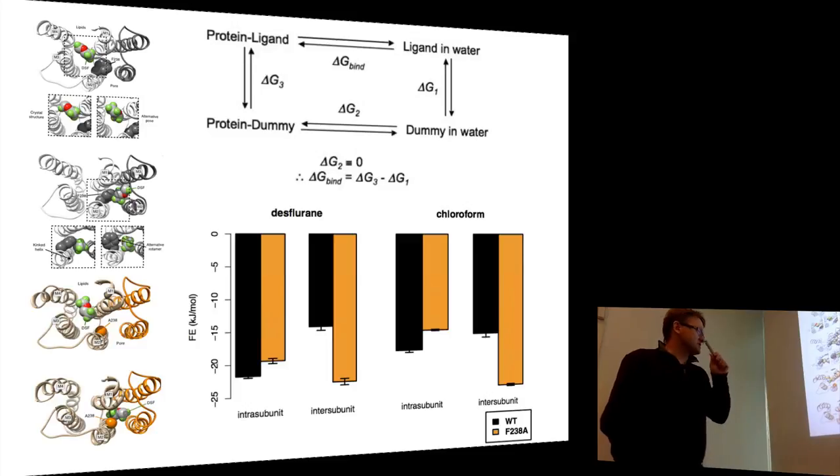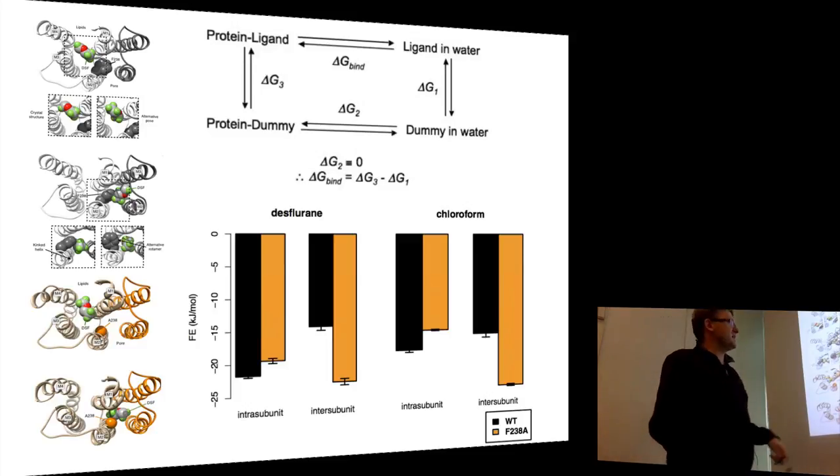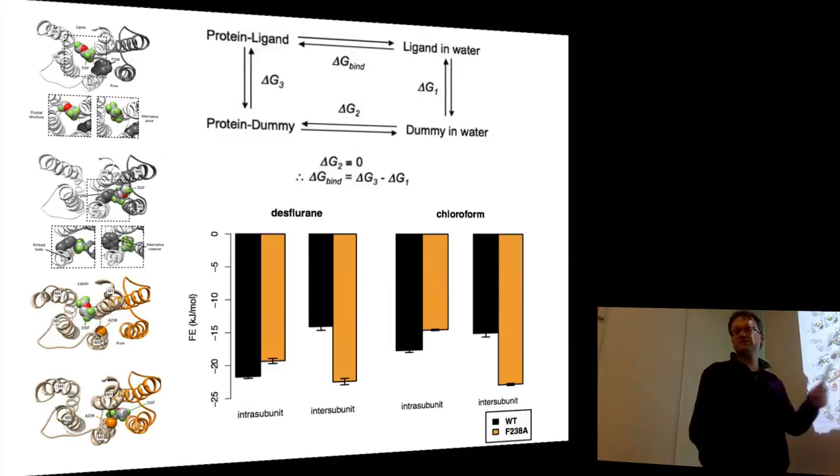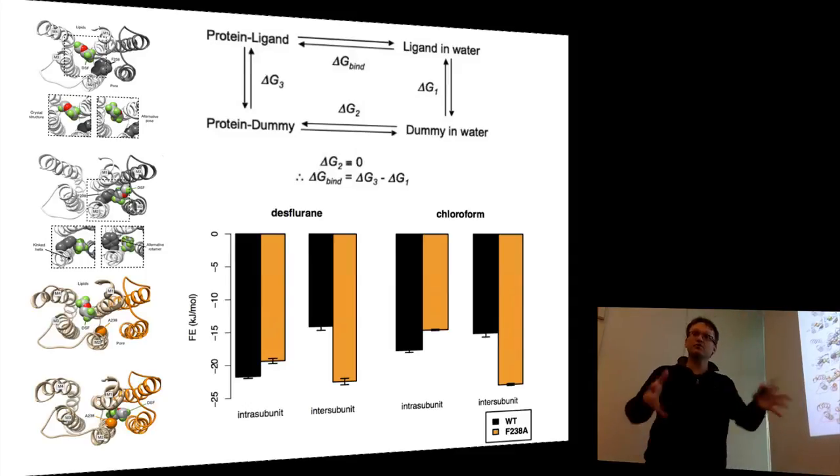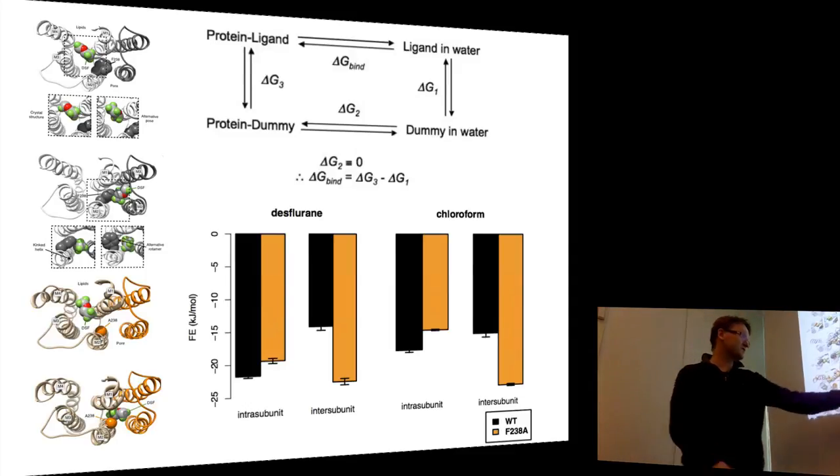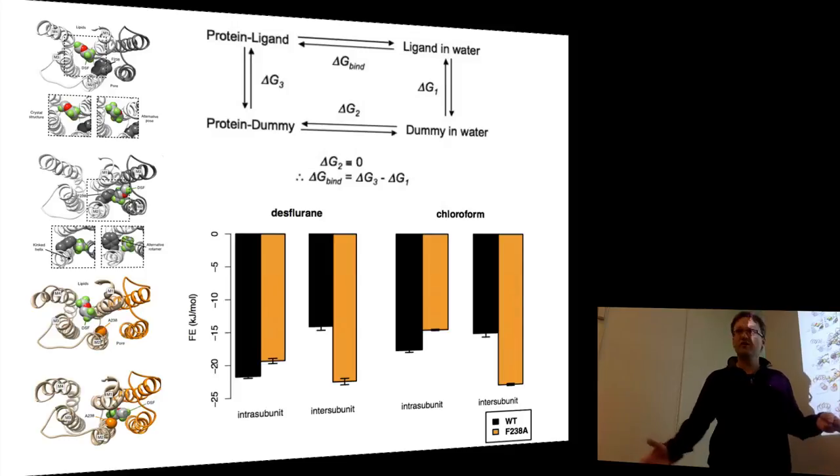So this says a couple of things. First, it says that it's best to bind inside each subunit, which is good because that's also what you see experimentally, right? In the crystal structure, we saw it bind inside the subunit, which is what I thought was wrong in our homology models. So what we see here is that simulations reproduce that beautifully, not only that it can bind there, but between these two binding sites, that is the one that is best in terms of physics and free energy.